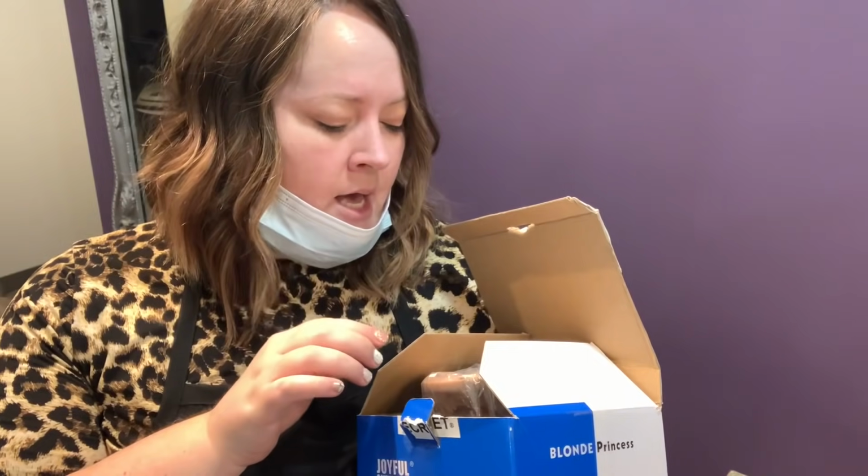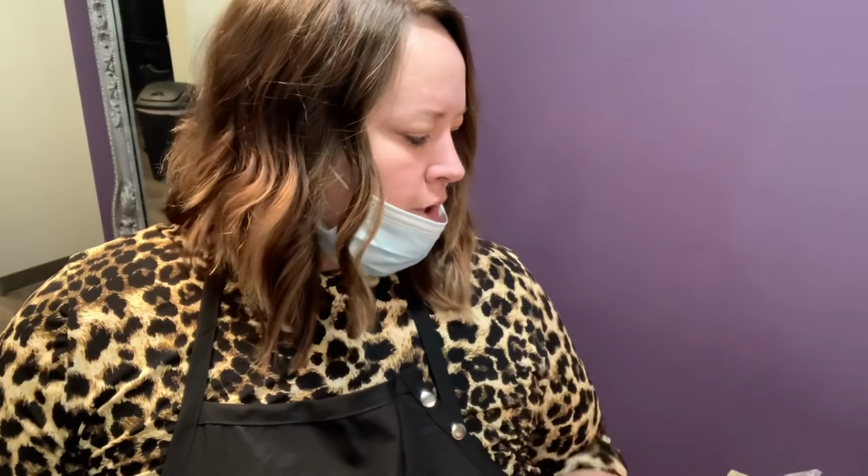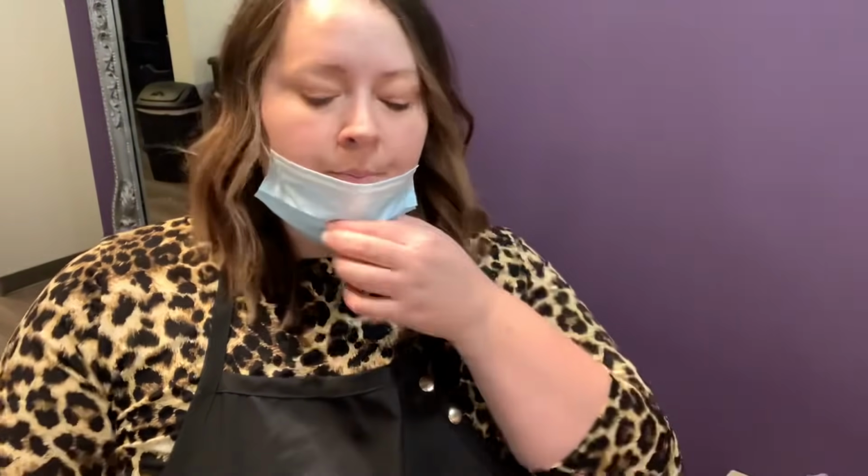So the doll that I'm going to be using, Blonde Princess, I got this off of Amazon. It's almost been a year and I just literally opened the box and here she is. And she came with a little stand to hold her on. So if you guys are looking for a mannequin, clearly I haven't used this yet, but she had decent reviews. She wasn't necessarily the cheapest one, but I wasn't trying to spend $100 either.